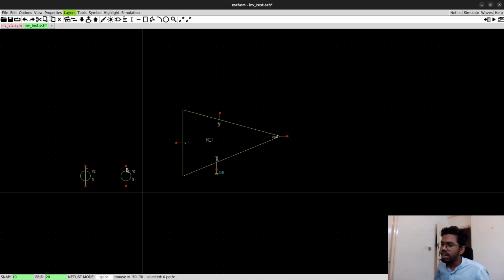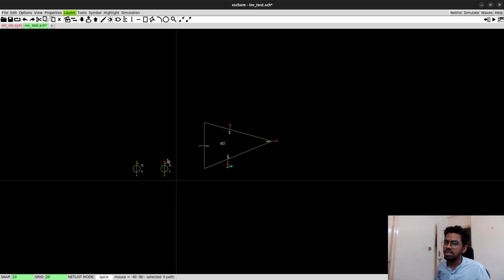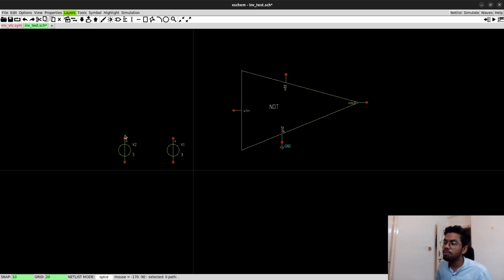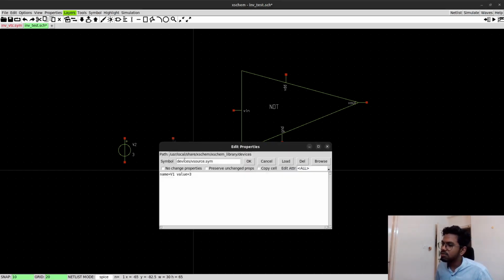One option is that we can directly connect through a wire, but that will make things dirty. In a complex schematic you can't do it like this. So how do we do it? We just give the labels to the pins here. I will include a pin here and a pin here, so these two will get connected. But before that, let me make this V in. So I'll write it as V in.